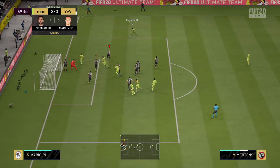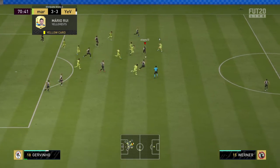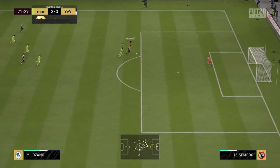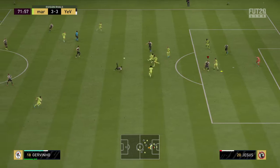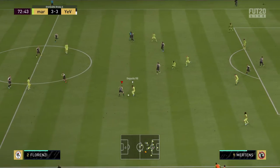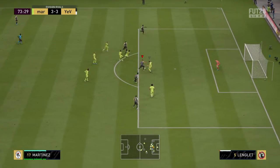Well, that's a short routine here. Closed him down well. The cross doesn't come in. Good defending. Getting the ball back and thinking attack straight away. Martinez. Good vision here. He's in here. He really fancied him to score, but the goalkeeper kept his beliefs and kept him out. Yeah, he'll be asking where his defenders were, but cometh the hour, he stepped up there, didn't he, the keeper? Now Milinkovic-Savic.